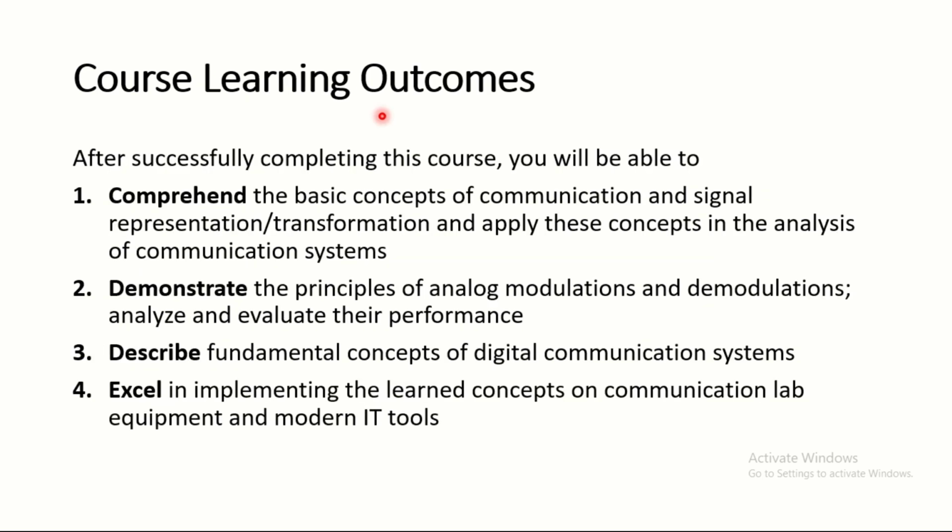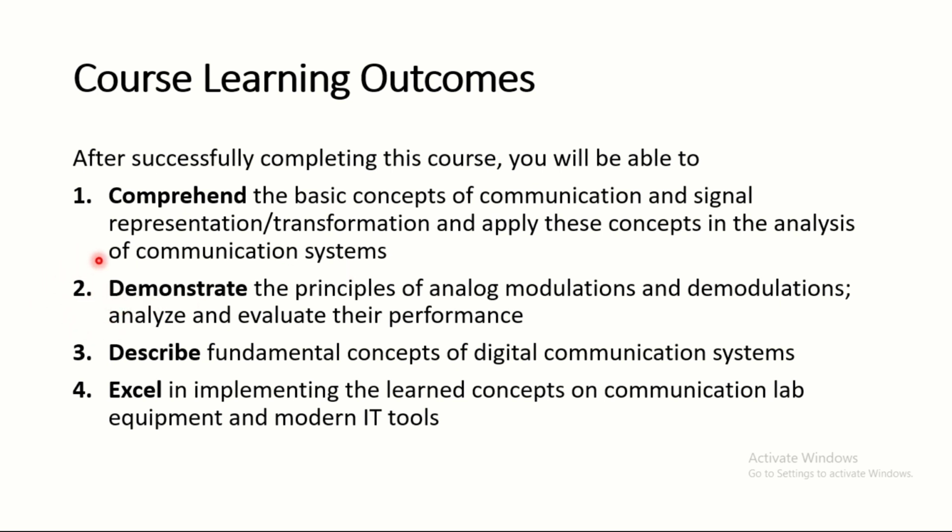Here are the course learning outcomes of this course. We have 4 course learning outcomes, which we call CLOs. The first course learning outcome is that after completing this course you will be able to comprehend the basic concepts of communication, and similarly you will understand signal representation, signal transformation, and the application of these concepts to the analysis of communication systems.